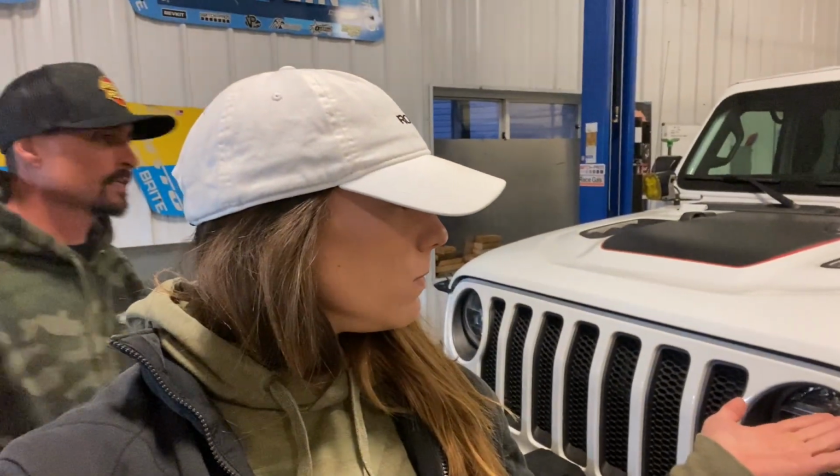Does this Jeep have a name? I don't think he's named it. No? I don't think he's named it. He's never mentioned a name about it. Well, you can go over the Jeep and show them all. Cue ball here. Cue ball.